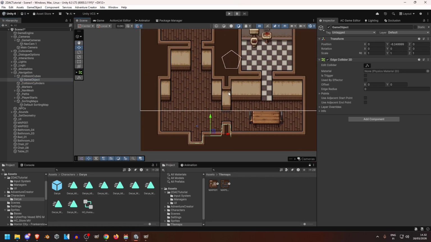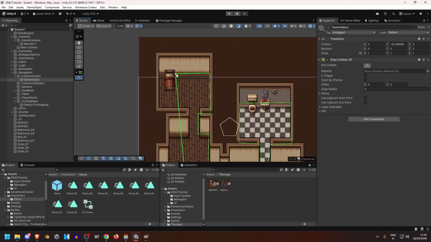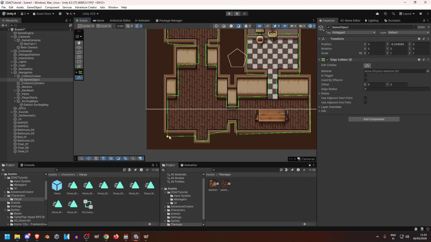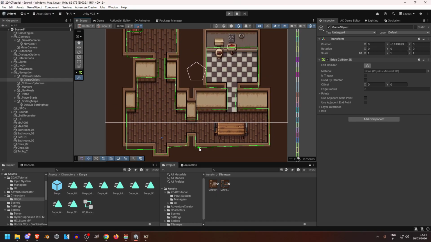So now just wrap this around the entire map. So let's bring the other end there close to that, and let's just start dragging these pieces around. Okay, then objects that are separate from the edge.